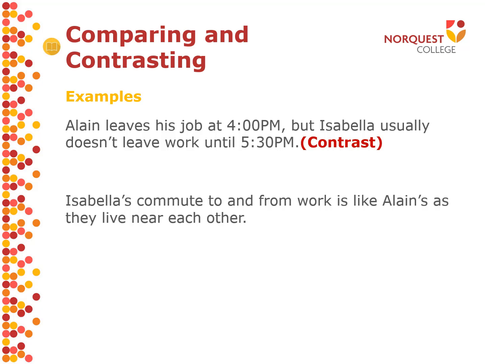Let's look at a second example. Isabella's commute to and from work is like Elaine's, as they live near each other. Again, is this comparing, showing how things are the same, or contrasting, showing how they're different? This example would be a comparison. It's showing how Isabella and Elaine's commutes are similar because they live near each other.